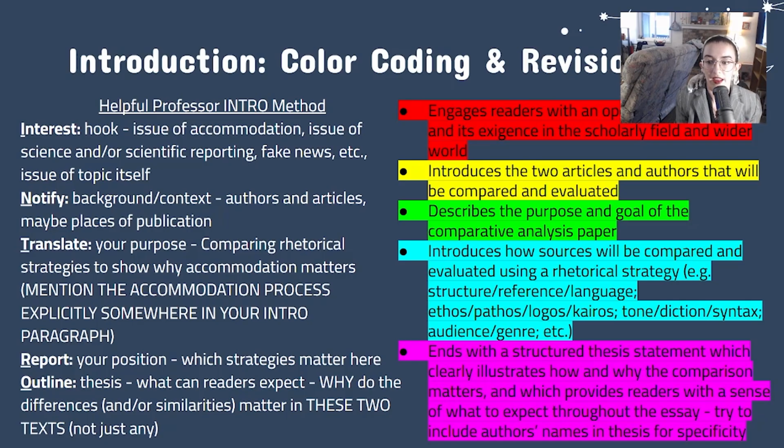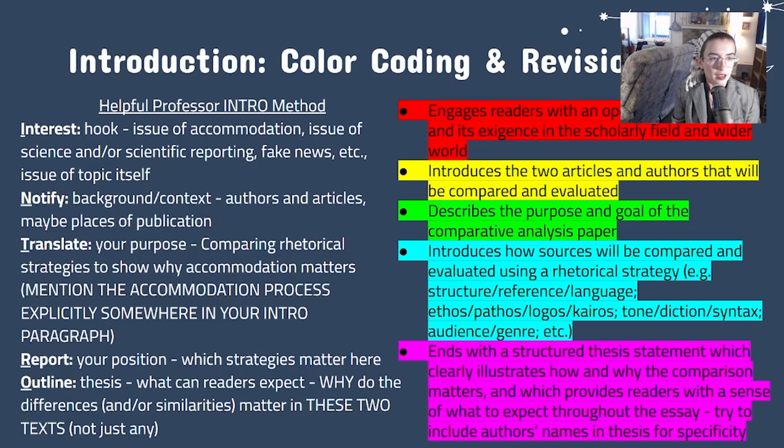So the question is, how do you, as early on as possible, get them interested? If you've ever seen statistics about how long somebody looks at an article or a web page before they click away, you'll find that people's attention spans are pretty short. So you really have to pack a punch as early on as possible to convince somebody that your writing stands out against the rest. You might have heard this called a hook before.